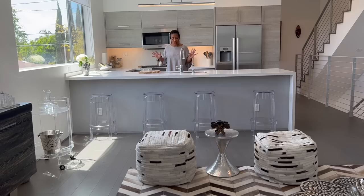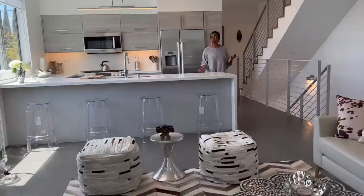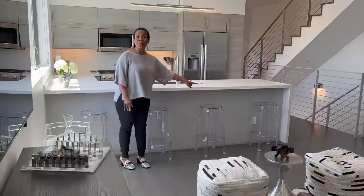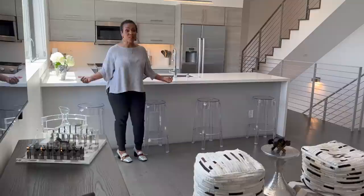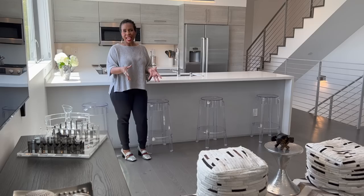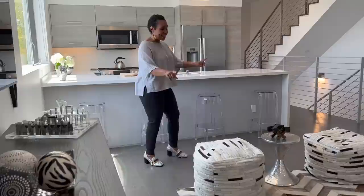This kitchen isn't that large. I keep it simple - wooden cutting board, trying to meal prep. On the other side of the kitchen island is the same acrylic bar cart as I had before. But here I brought in these acrylic see-through stools for two reasons: one, functional - you can have a place to eat that isn't very formal, quick and easy meal. Two, they are clear so they're not bulky and don't take up a lot of space. The old white big leather stools I had at the other counter - just too much. These were totally inexpensive, maybe a hundred to a hundred and thirty bucks each.